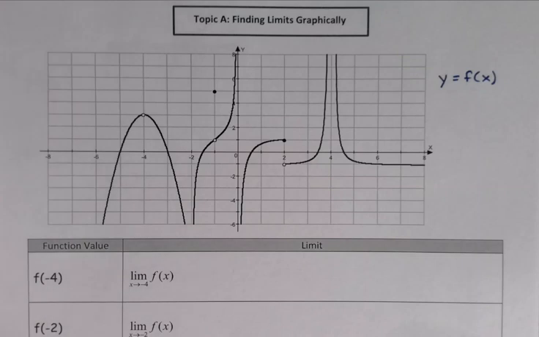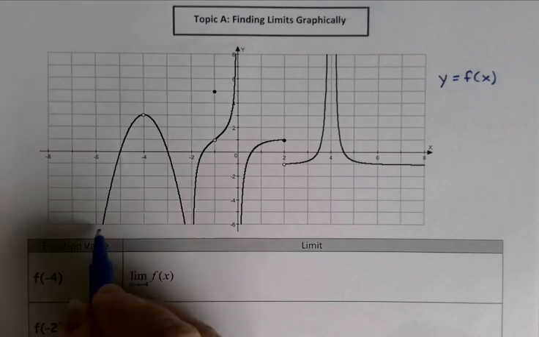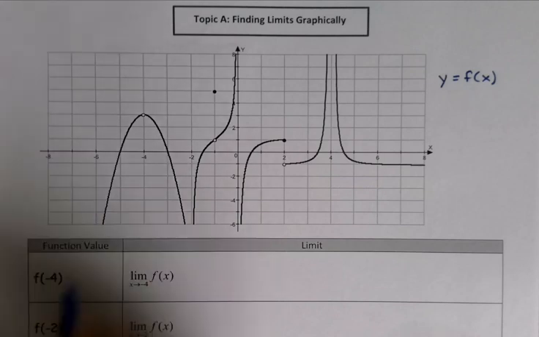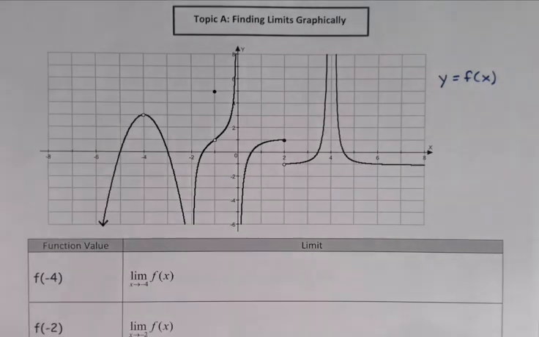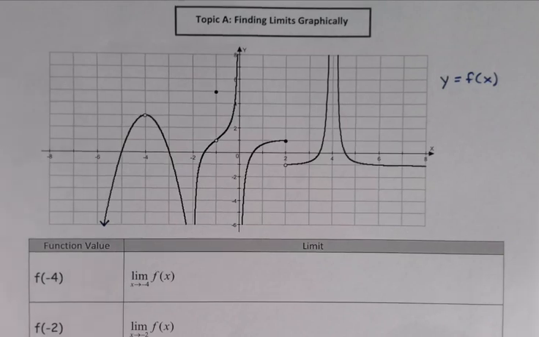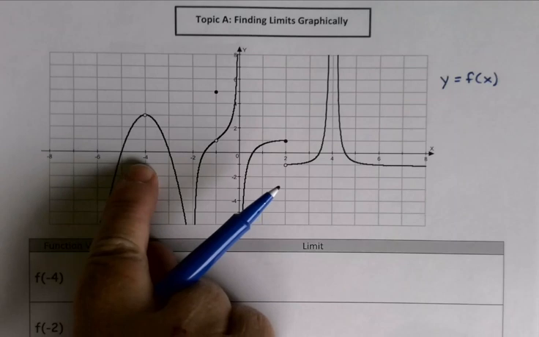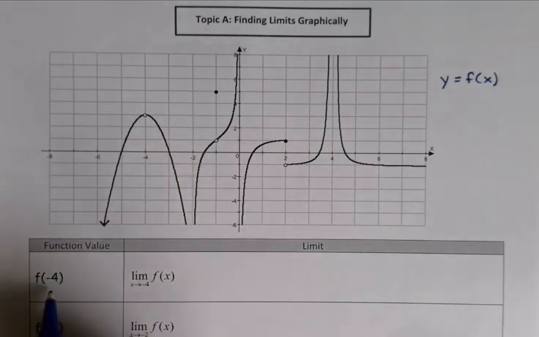I'm also going to ask that you always assume, when we see a sort of trend happening, that that trend continues. So for example, on the left-hand side here, we'll just assume that that continues to go down and to the left forever. We'll look at more like that as we talk about limits. All right, I'm going to begin by concentrating on the x value -4. And the first question that we're asked is, what is f of -4?